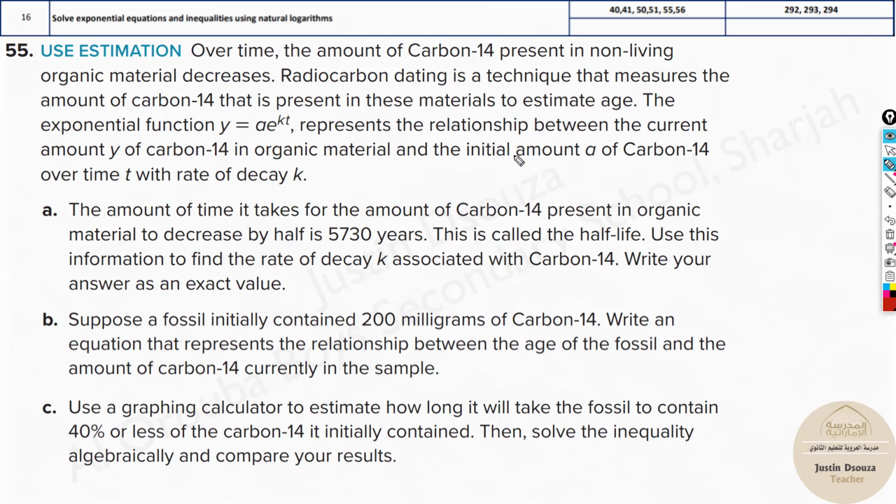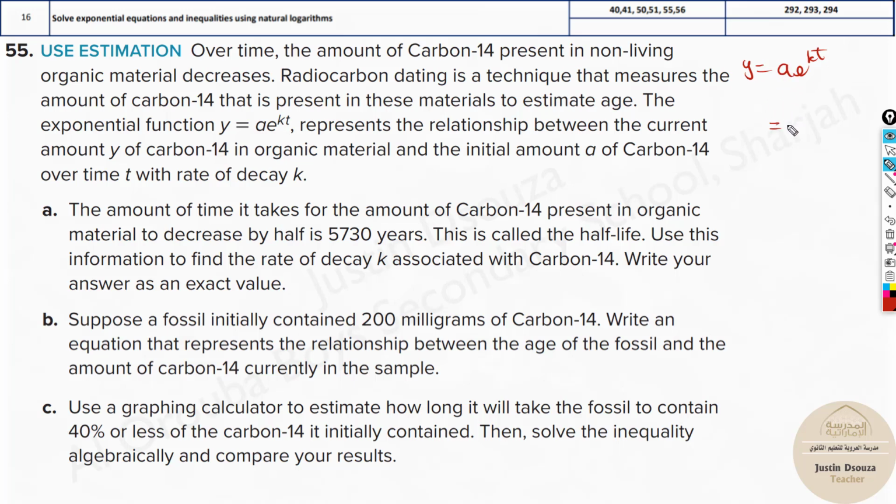So now, this is the formula. I'll just write it over here. y = ae^(kt). And they want you to find the k, the rate constant, the decay constant, because as time goes on, the radioactivity of the carbon decays, right? That is given over here, the half-life, that is 5,730 years. So the time is known. Let's substitute one by one.